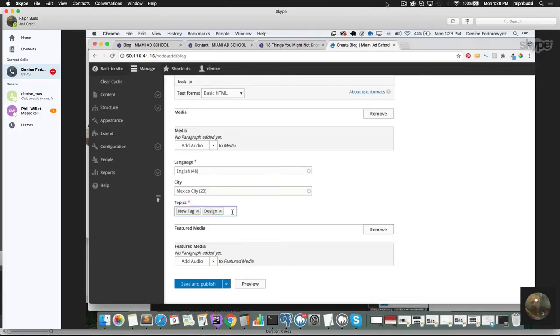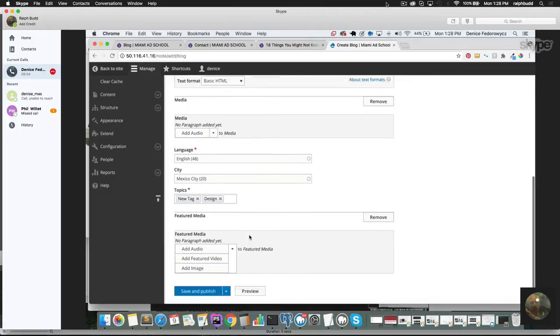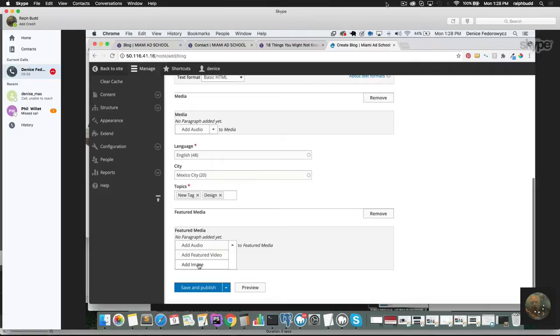Makes sense. Okay, so you can add multiple tags here. You can add as many as you need there. The featured media is just going to be the featured. Now, as far as the featured media goes, did you want to just feature an image, or did you like how it is where you can actually feature a video or an audio? I don't know, can we just randomly add those things? Yeah, you can add one of the three.